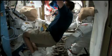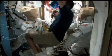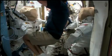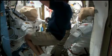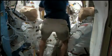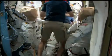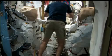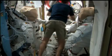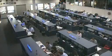The ammonia leak found on board yesterday, ammonia used to cool all of the station's power channels, this one in particular, the 2B channel. Given its location, Chris Cassidy and Tom Marshburn, already veteran spacewalkers, having 3 spacewalks apiece on a previous spaceflight, STS-127, the two of them even working in tandem for 2 of those, are very familiar with the areas. They were out there back during that shuttle flight, replacing a number of batteries for the station. So chosen for this spacewalk, they will continue to prepare their suits should they get the final go-ahead to conduct this spacewalk tomorrow.